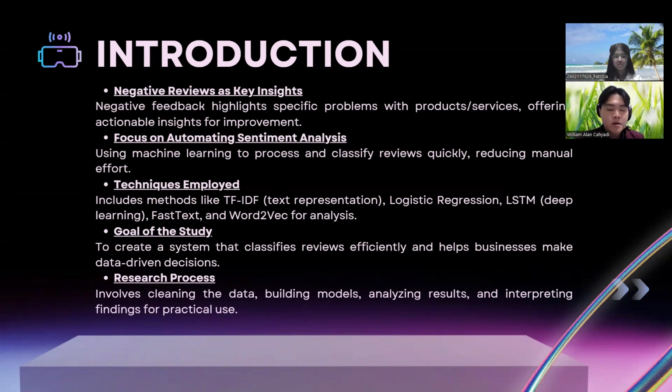However, the manual analysis of reviews is labor-intensive and inefficient, given the sheer volume of feedback generated daily. To overcome this challenge, our study explores the automation of sentiment analysis using machine learning by classifying reviews into positive, neutral, and negative sentiments. Businesses can quickly identify trends and act on critical issues.